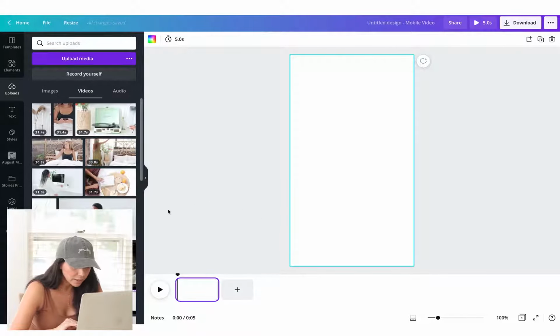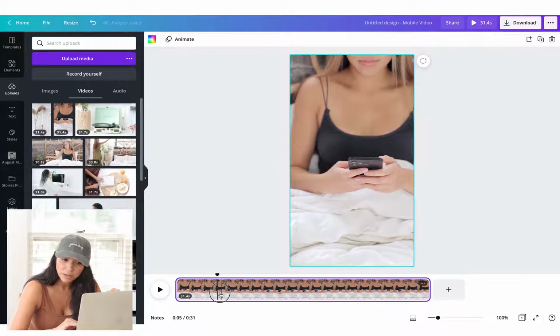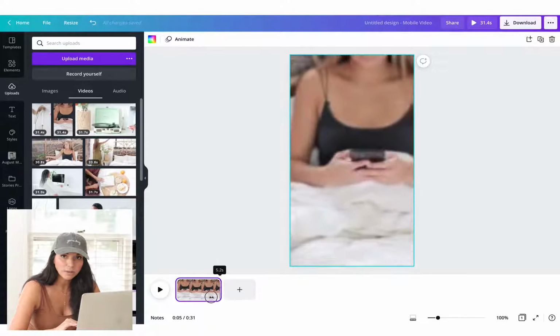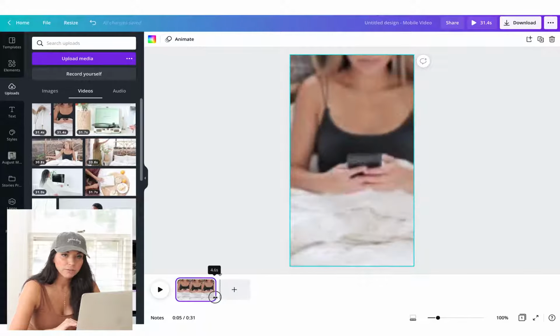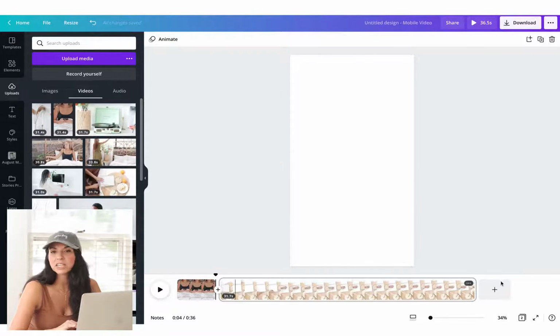So let's see here, I'm going to drag this one here to this sequence. If the video is highlighted in purple, then you can drag it and make it shorter. You want to make it shorter because you want it to be either 15 seconds, 30 seconds, or 1 minute long. I think those are the lengths for Reels. I like to do my clips in about 5-second increments because I think that's enough time to read any messages that you have on the screen. 5 seconds is a good time. As long as it's under 6 or 7 words, they can read it properly.